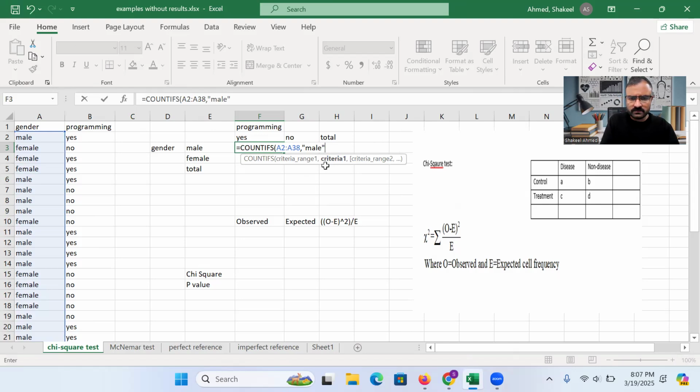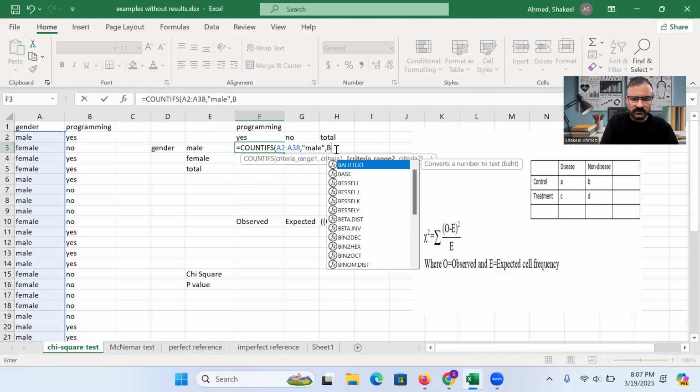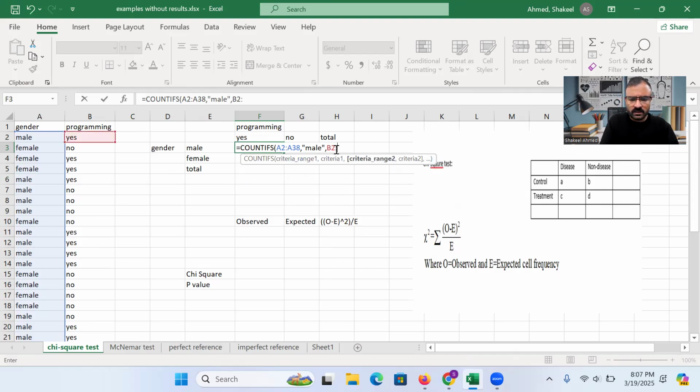Then we give criteria range 2, which starts from B2 to B38, and the criteria is yes.